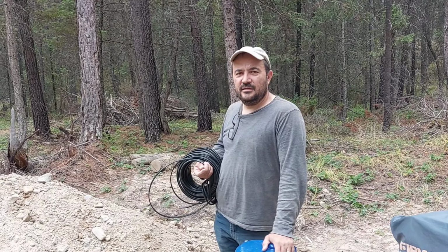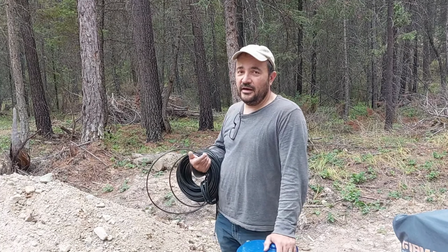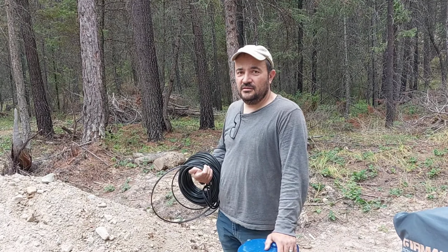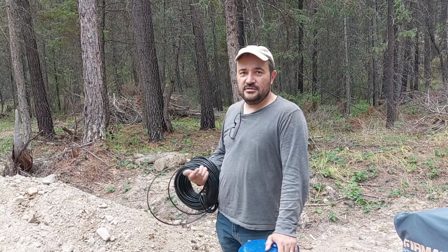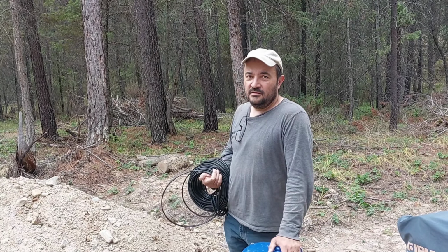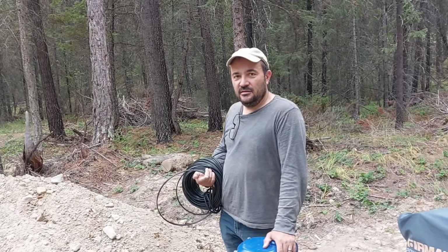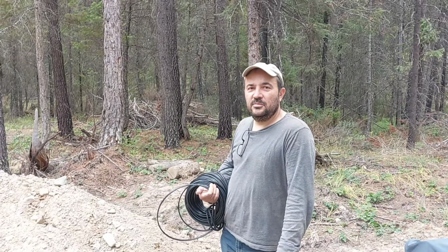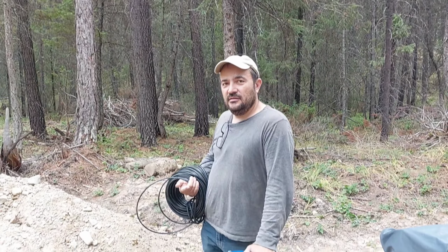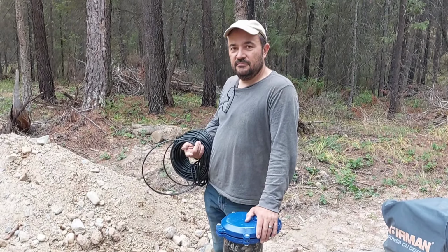I have a metallic tape, and that way if anybody has to actually dig, or me, I will know that as soon as I hit the tape, I have another foot of dirt, and I will be more cautious digging again for the pipe or whatever I have to do here. So I hope in like 3 days I'm gonna be done with this. But in the meantime, I have to go and purchase a couple of things to connect the hydrant and the pipes together.